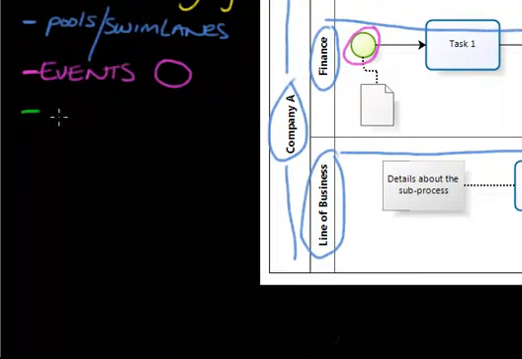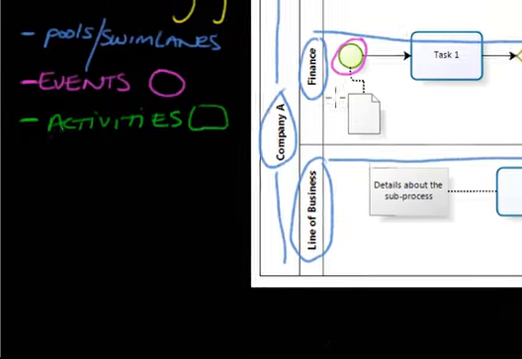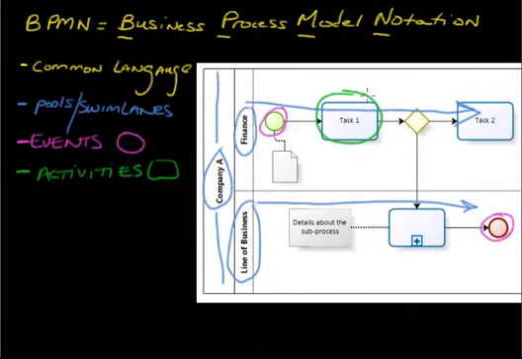The next basic element is activities. Activities are the things that occur or happen and get done, so work getting performed, whether that's by people or by systems. Those are represented by rounded corner rectangles, and we can see in my map, I have several. I have two tasks, and I also have another type of activity. This activity, you see here, has a plus sign. What that's indicating is that this activity is actually a representation of multiple activities, so it's actually a sub-process. It's indicating that within this activity, there are several independent activities occurring.